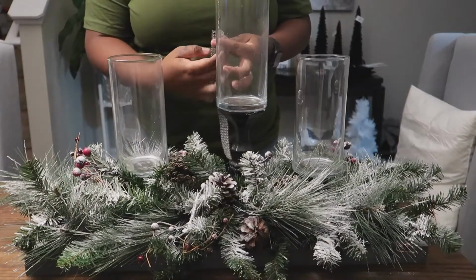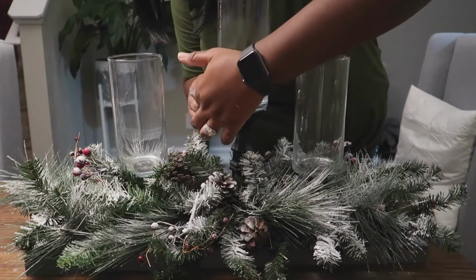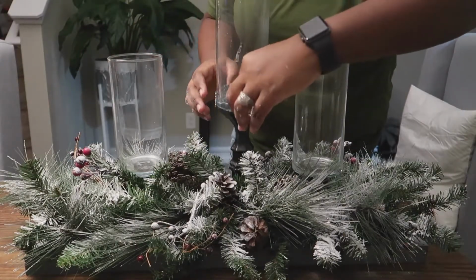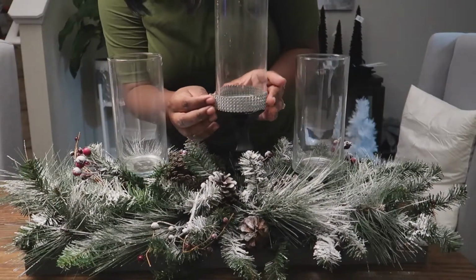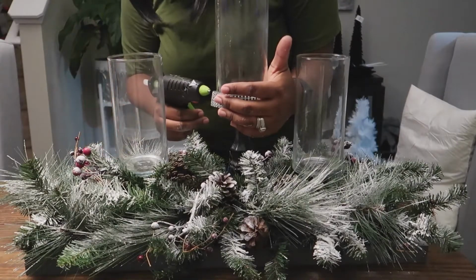Here is that gold, well now silver trim that I'm putting back on the bottom of these vases, just to give it a little something for that transition from the bottom of the candle holder to the glass.